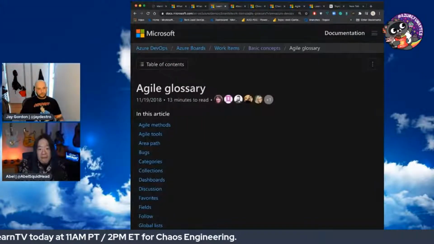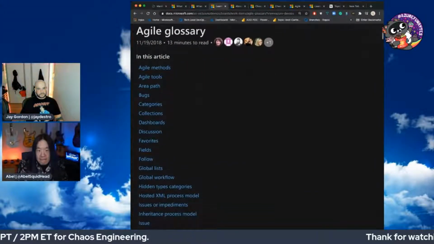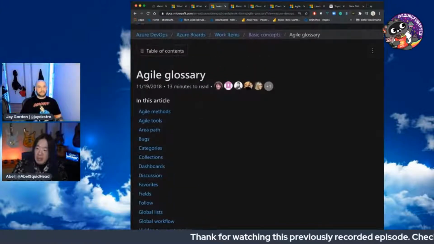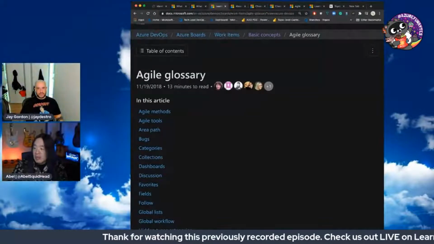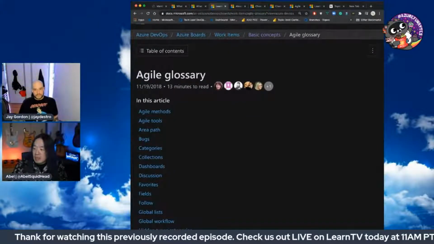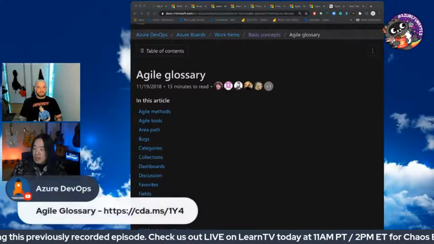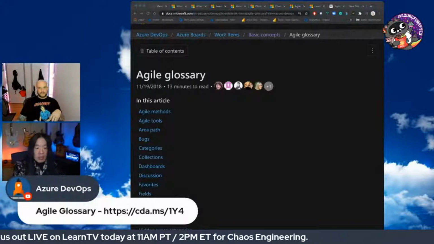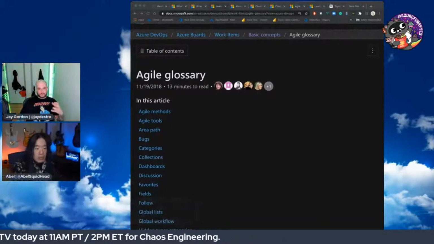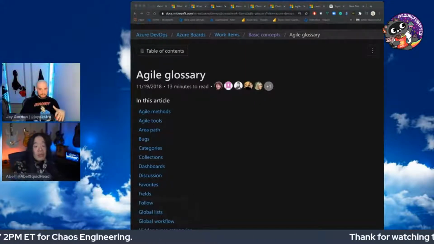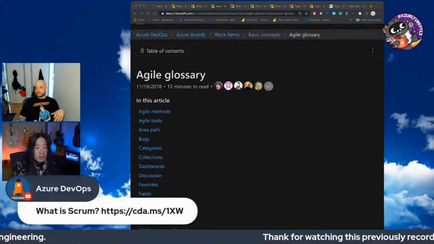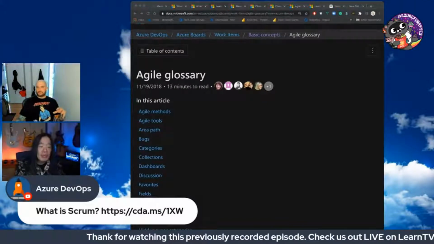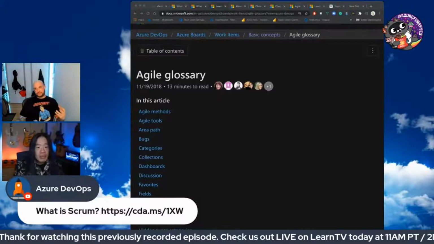So everybody, if you want to know about a lot of these concepts, these tools, these ideas, there's this really great page in the Azure documentation. It's right here. It's a glossary. And I feel we need to define a lot of these big ideas that we've started talking about, Abel. And so the next one I would love you to go a little more in depth on is Scrum. You mentioned it before. I'd like you to tell me how Scrum fits into all of this.